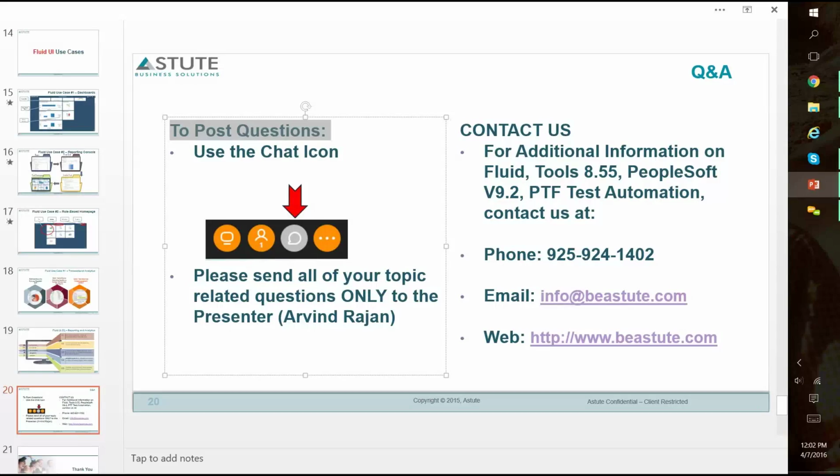Next question is, for HCM, it appears there is very limited delivered content, and that's true up until image 16 for HCM, and I have that available. If you want, I could log in and show you what those screens are. There was not a lot of net new Fluid content being provided, but my understanding from talking to Oracle, and this is something that you would go back to your Oracle product strategy resource or your Oracle support resource to find out, is when and where they plan to deliver more things.